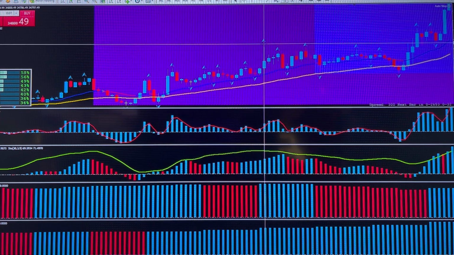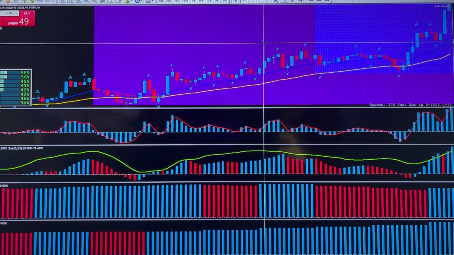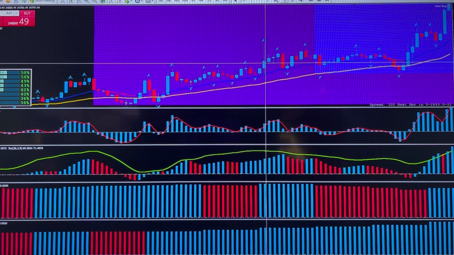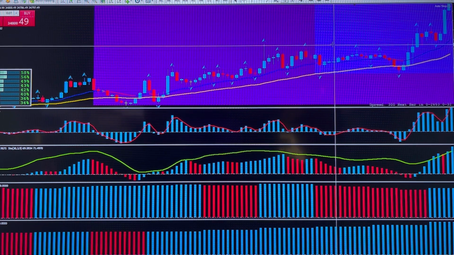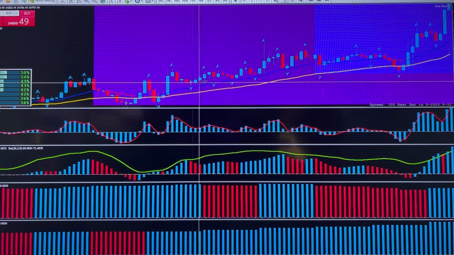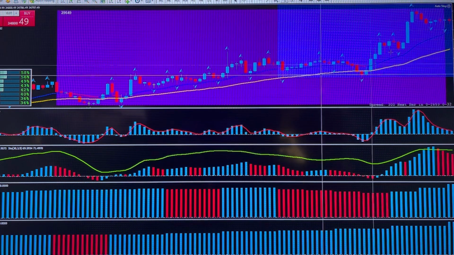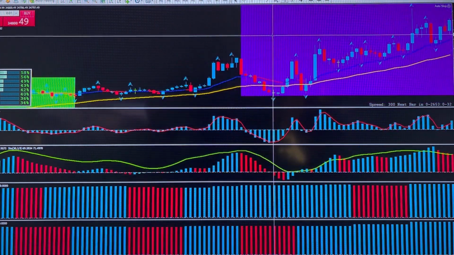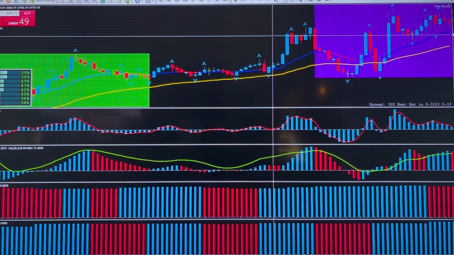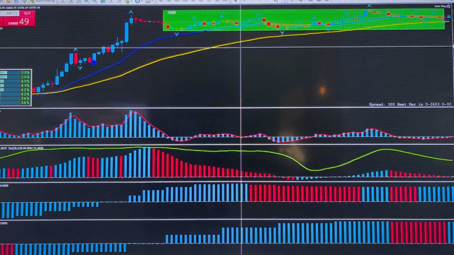I would have closed way at the top of this candle. I would not have waited for it to recede back down. This would have been it here. Come back down, wait a little bit, wait, pull back. As you can see though, always at 6 o'clock, these moves, they're smaller, but they're more manageable. They will produce. And then as you can see, around 8 o'clock, 8:30, it took off. I like the more manageable moves. The risk is a lot lower, and not a lot of people are trading at this time in the morning.